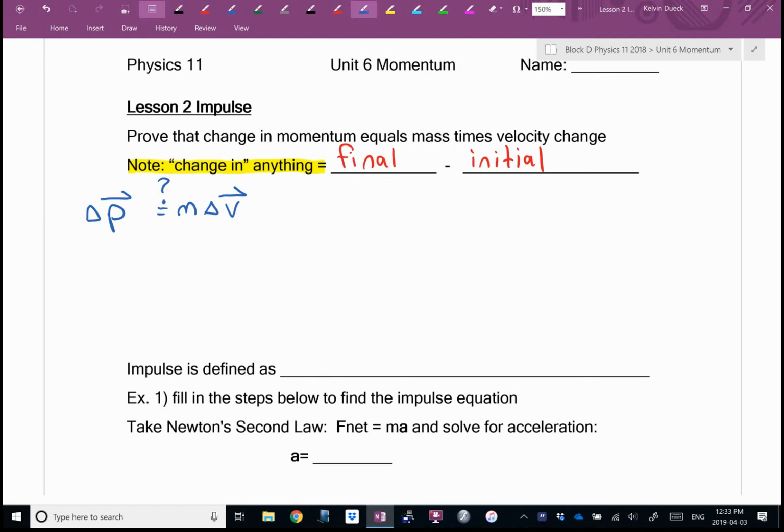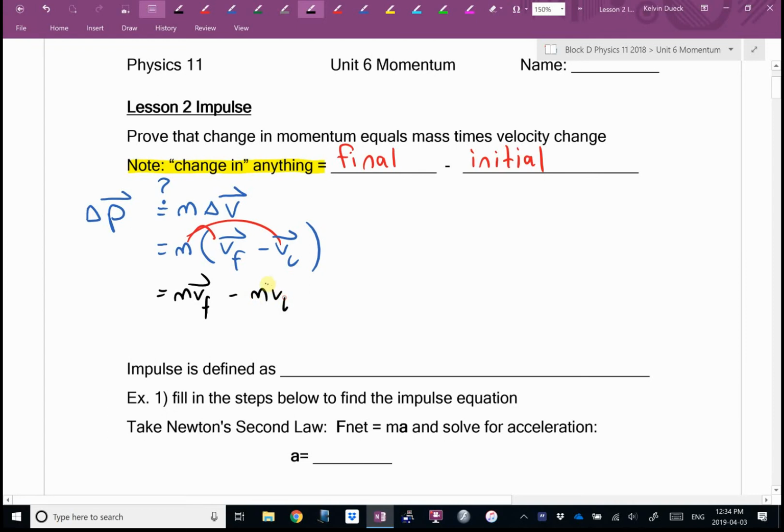What's change in anything? Thank you for getting the hint. So I'm going to break this change in velocity into mass bracket V final minus V initial. You okay with that, Rowan? Nothing spectacular there. And then I'm going to pull out some Math 8 or Math 9, what Mr. Rocca calls front door bomber. I'm going to do that, get rid of brackets. And when I do that, I get MV final minus MV initial.